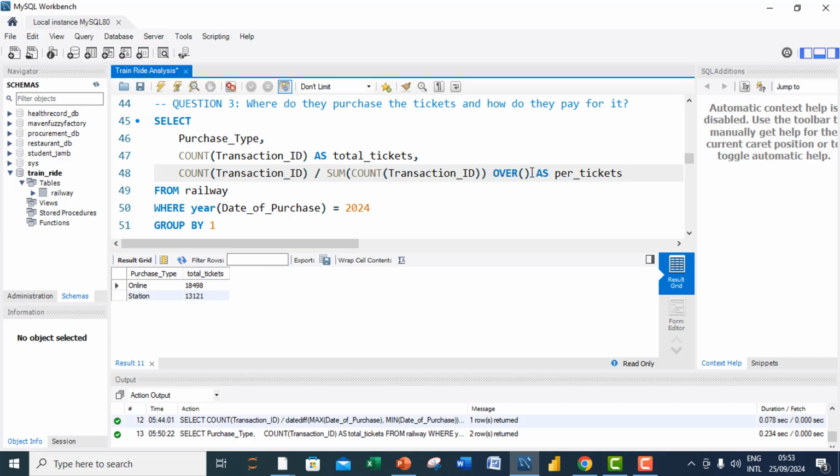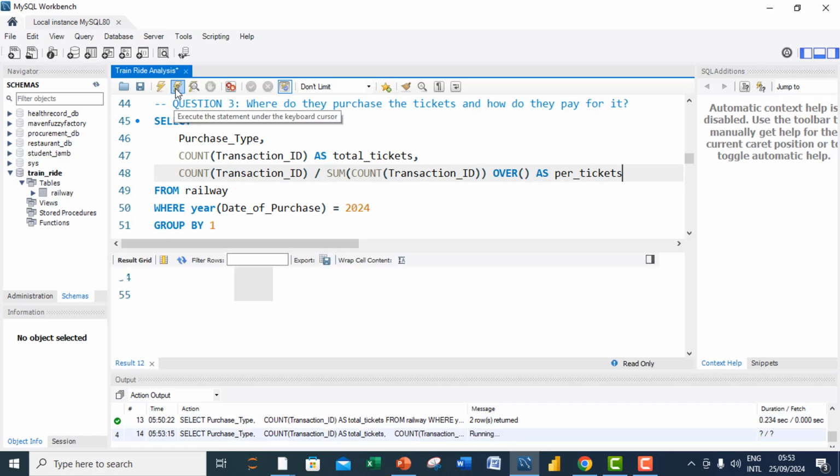That's why we're using the window function to perform this calculation. So let's execute this statement.